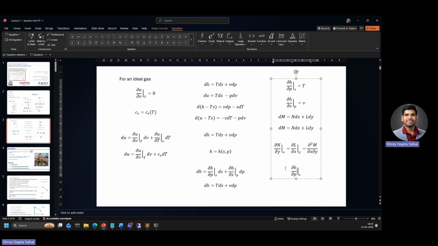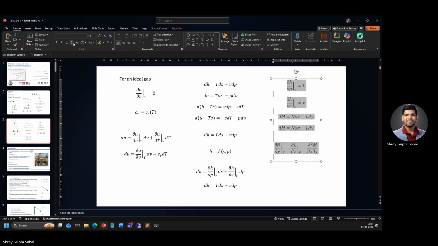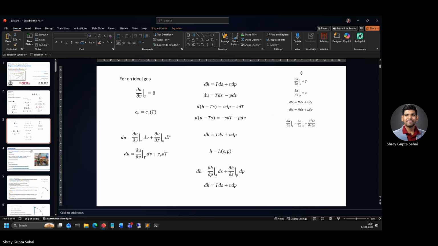So now this is something that I need to write, is equal to. So this is the first or second Maxwell relation, depending, it's one of the Maxwell relations. Let's put it this way, at a constant T. We can write three more of these. So let me do that.